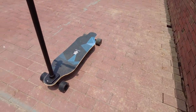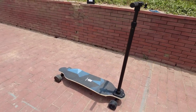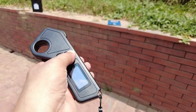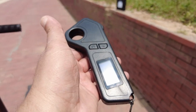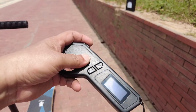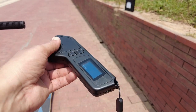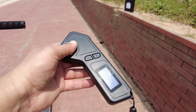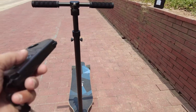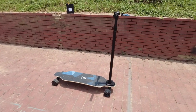Yes, it has regenerative braking. Do remember that regenerative braking means it generates electricity while you're braking and adds it to the battery. So you can set 4 different levels of braking using this very quick. You can also set cruise by pushing and holding the throttle to a desired speed and pressing the on off button once. You can start cruising without having to hold the throttle all the time. Also double clicking the power button turns on the reverse or forward modes on this electric skateboard come electric scooter.